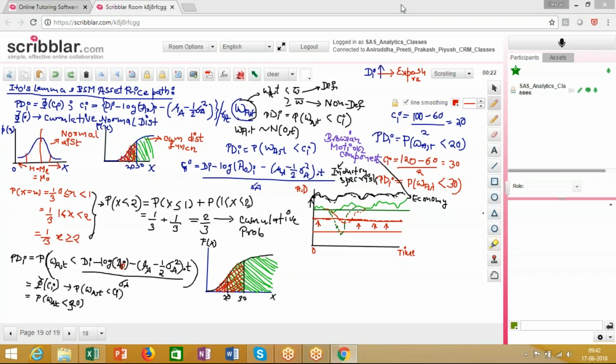An increase in the duration of the loan would adversely impact the loan, or would increase the chances of default for the loan, right? And all this can be identified from this particular expression. So is this part clear to us? Is the intuition behind this equation clear?